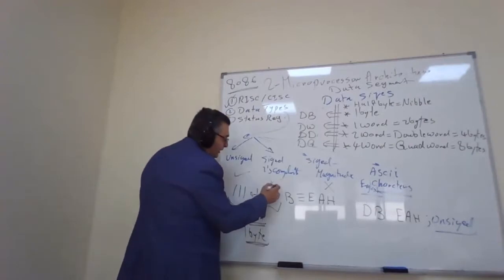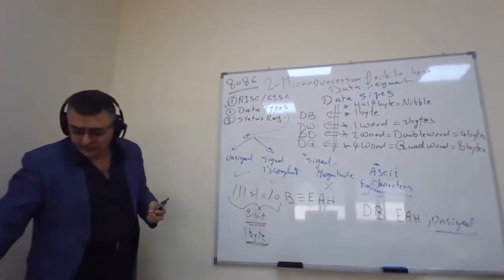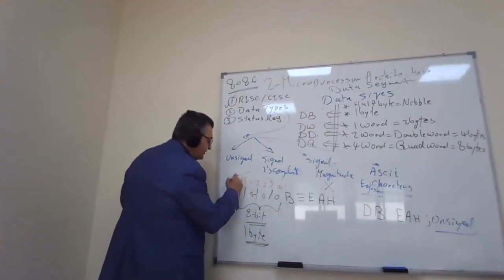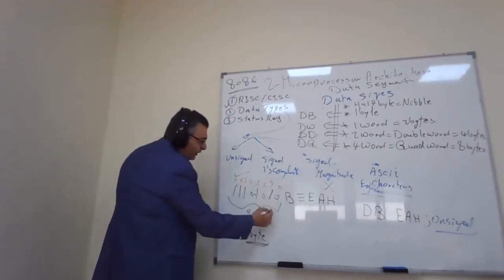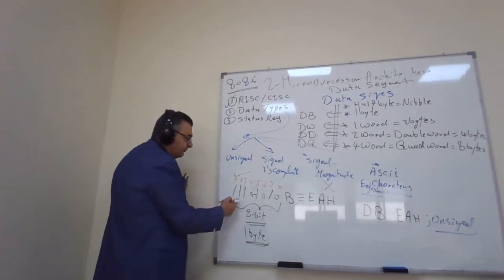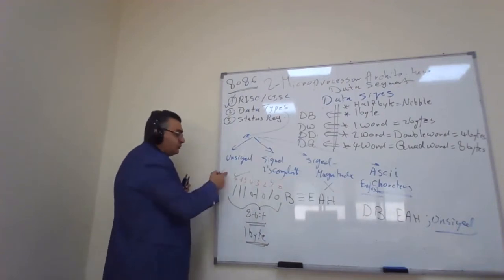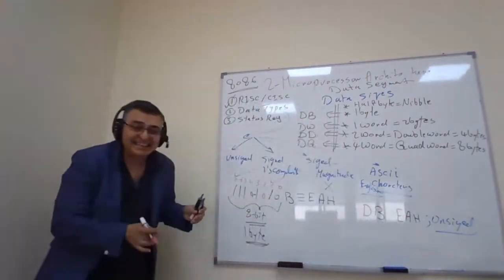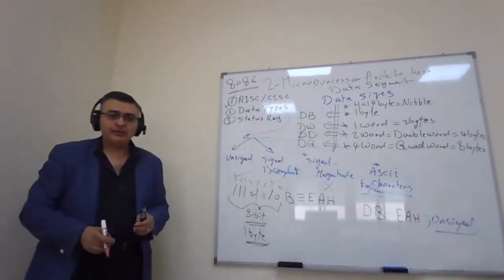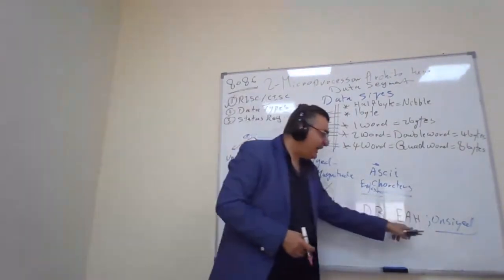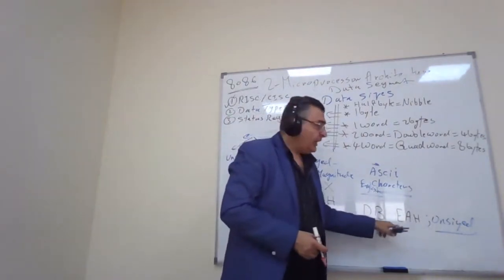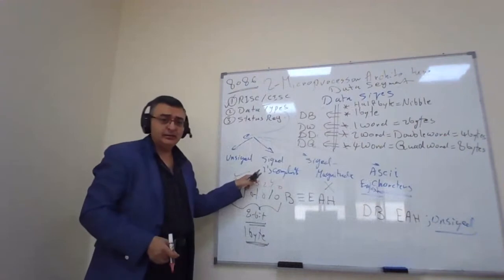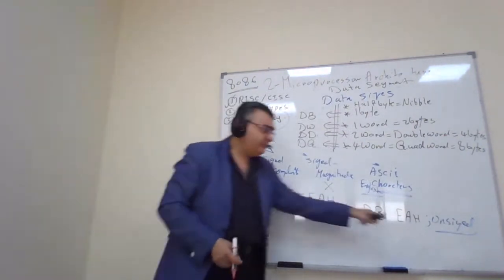Does anyone still remember the rule? What were we doing? Bits 0 1 2 3 4 5 6 7: 2 to the power 1 plus 2 to the power 3 plus 2 to the power 5 plus 2 to the power 6 plus 2 to the power 7. I know what kind of value you are storing here as unsigned, the exact same AE. If I store it as a signed 2's complement, does it have the same value?